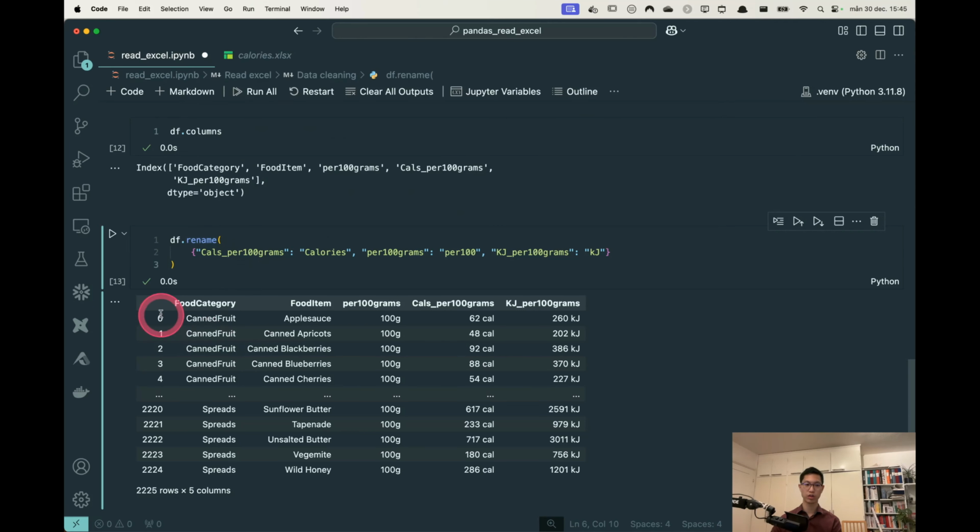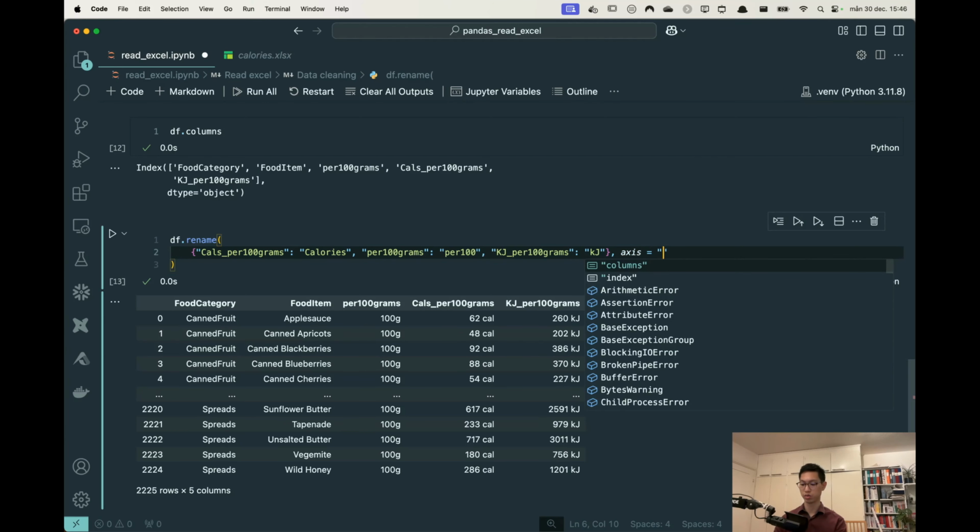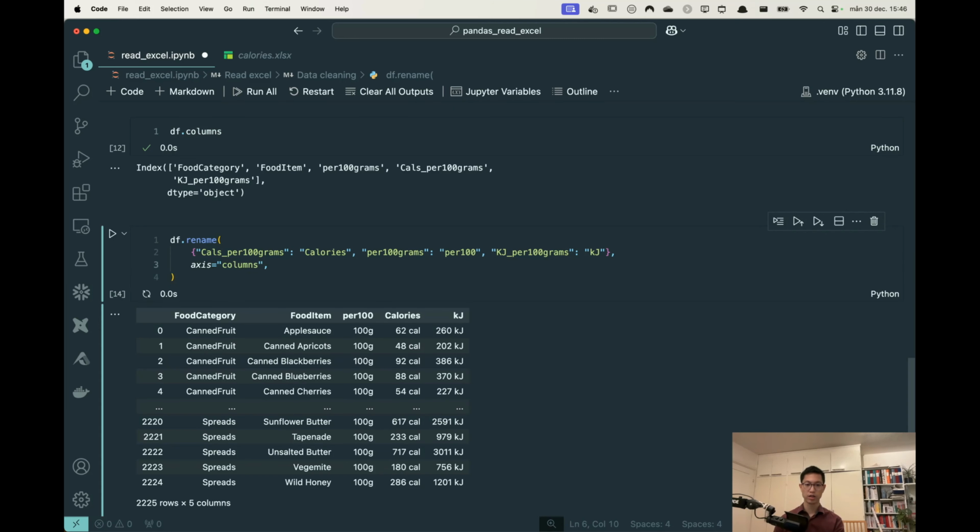So now we're trying to change the indices. However, the indices don't have any of these values, right? So we need to specify. We can do index or axis equals columns, or axis equals 1. That is equivalent. So if I run this one, you can see that the name has been changed.